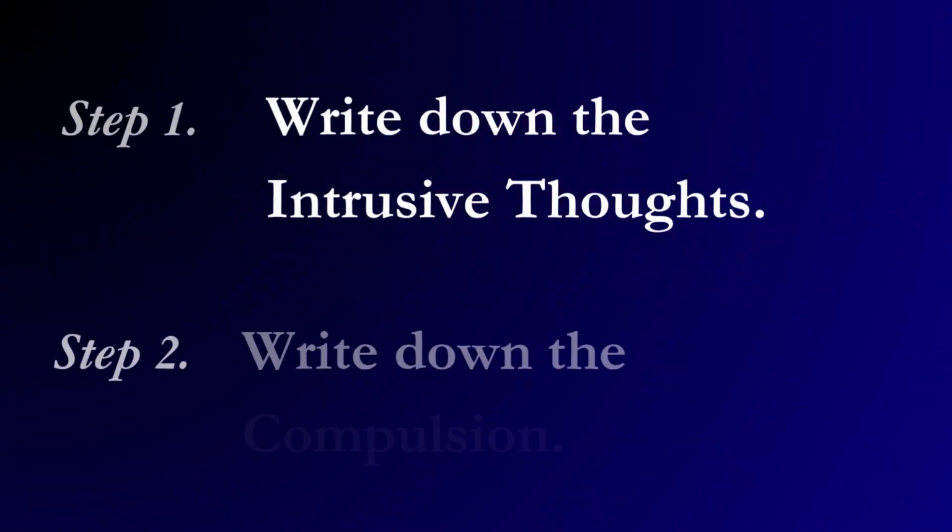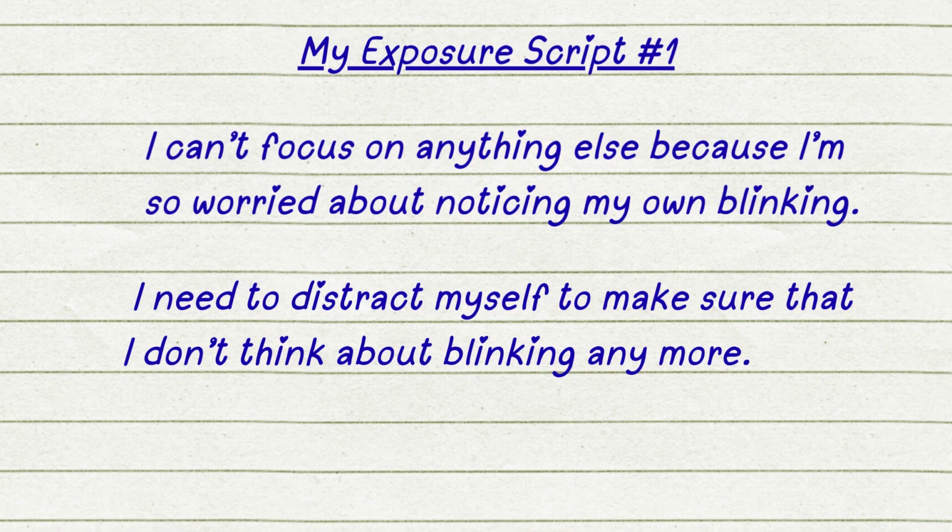That's the first part. Verbatim, word for word, what your intrusive thoughts are that your brain wants to warn you about. The second part is you include the compulsion. This part's important. You include in there what your brain has been telling you that you should do to remove the anxiety. For instance, if it's contamination, you would say, my hands are dirty and covered with germs, the intrusive thought. I should probably go and wash my hands again, the compulsion. You include both of those, and that is your script.